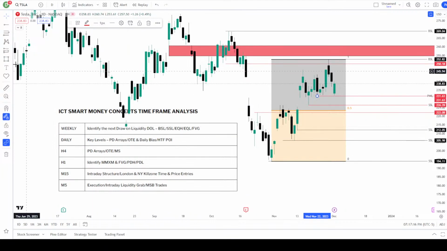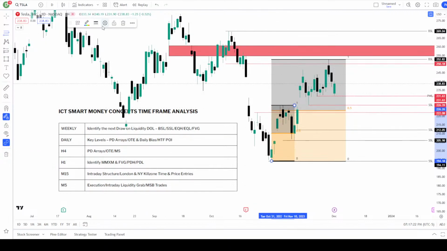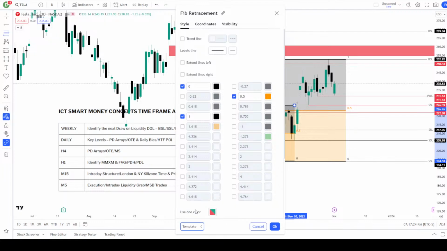So the most recent optimal trade entry, it wasn't perfect, but I'm going to share my custom optimal trade entry level settings with you. You can find those again on that Smart Money website that I posted in the chat. But here's the levels. You got 0, you got 1, you got 0.5, you got 0.62, actually should be 0.62. And then 0.705. And then you got negative numbers, negative 0.27, negative 0.62, negative 1. Those are going to be your extension levels.